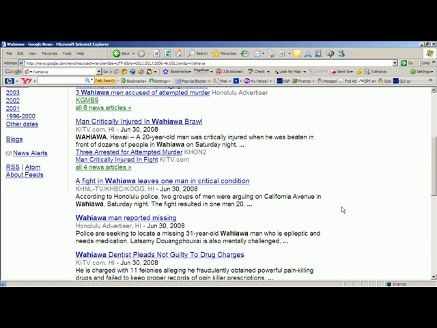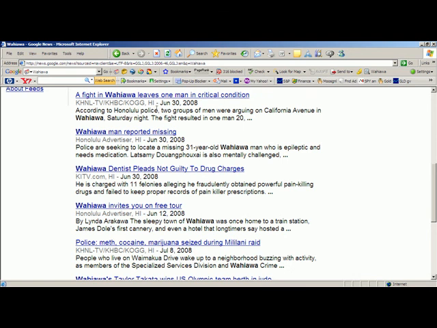You will see that there was a brawl in Wahiawa where a man was critically injured, and a fight in Wahiawa leaves 1 man in critical condition, probably the same man. Somebody was missing who is epileptic and needs medication. All sorts of other things proving the fact that no news is good news in a lot of places.